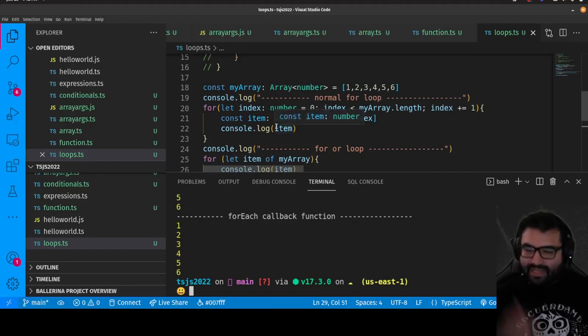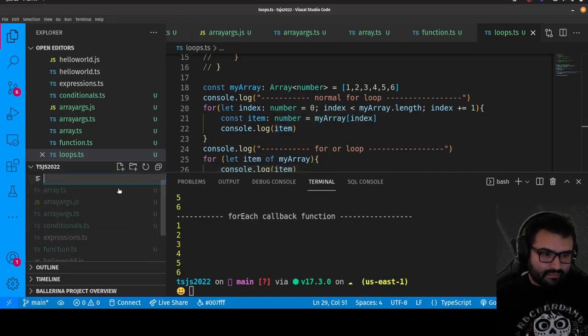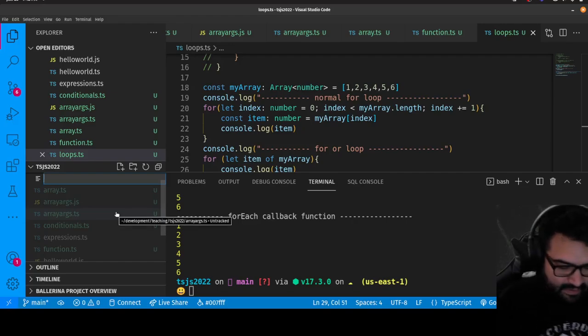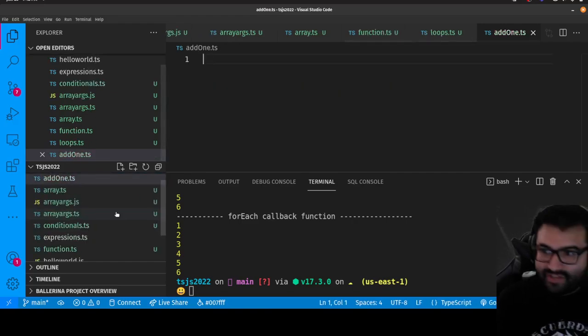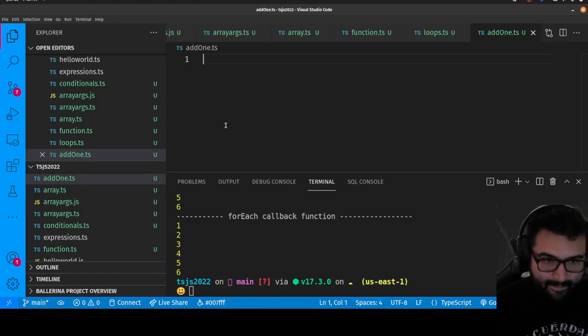Get used to the idea of, hey, I want to repeat something. So maybe let's create a script that takes advantage of this. Okay, so we'll say my add1.ts. What I want to do is write a script that is going to take an array of numbers. We're going to use Deno and loop over that array of arguments.